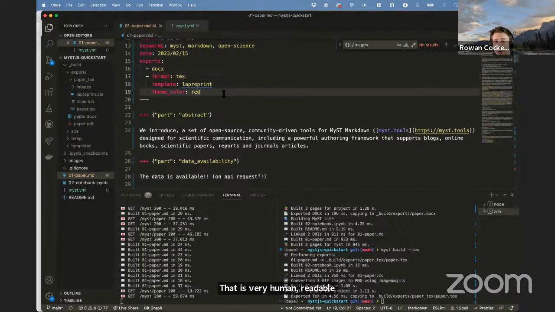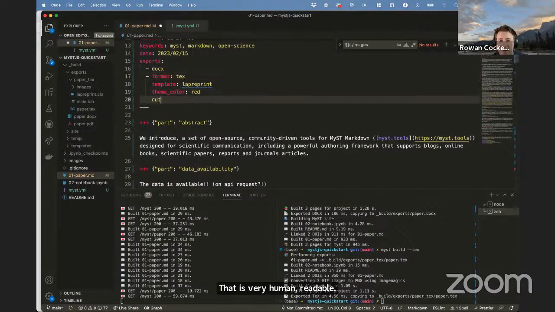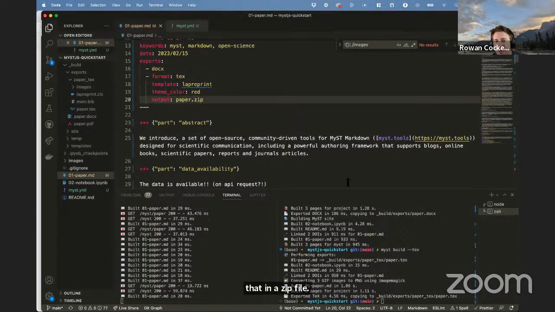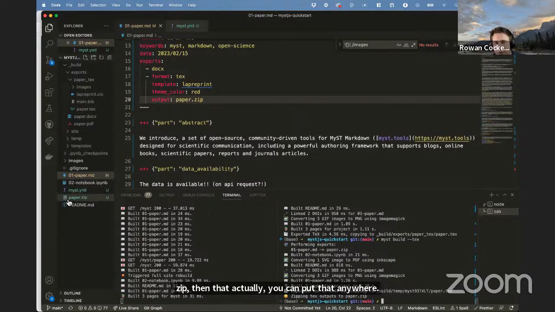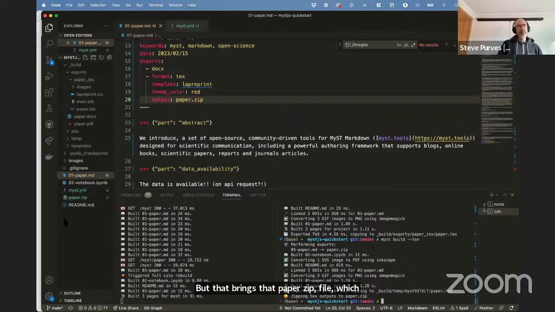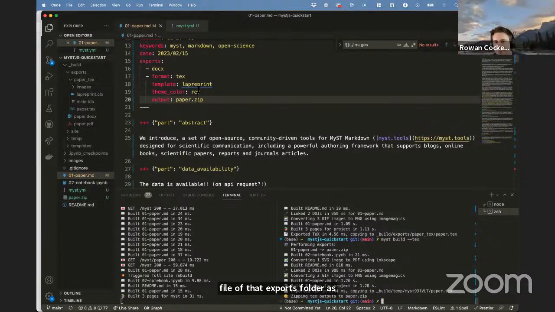The other thing that you might want is to actually put that in a zip file. If you just say output as paper.zip, you can put that anywhere, but that brings that paper zip file, which is just a zip file of that export folder as well.